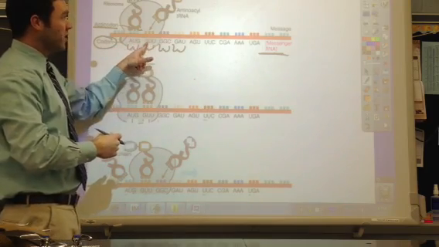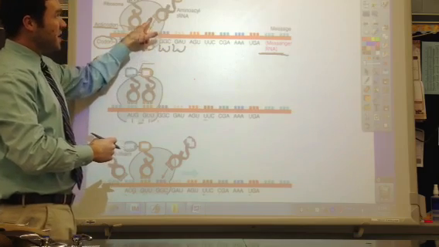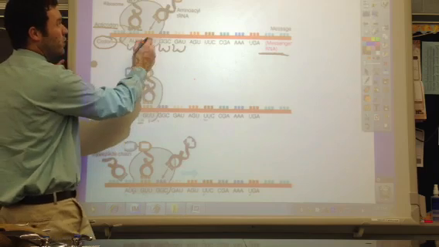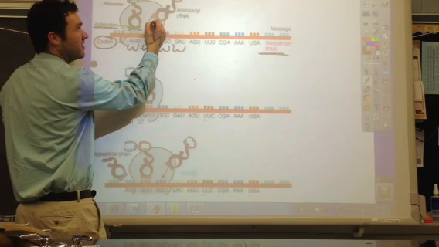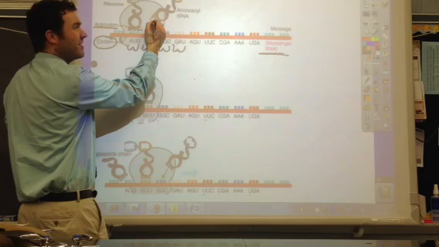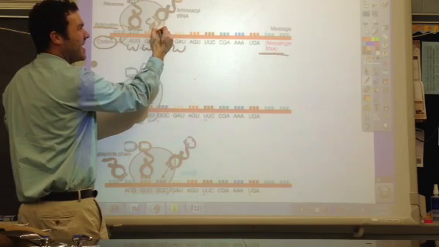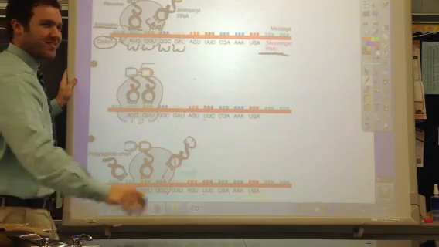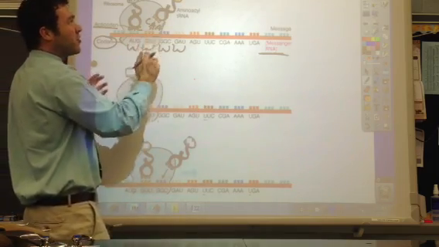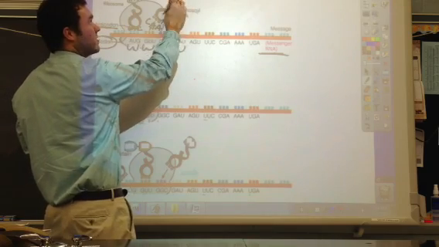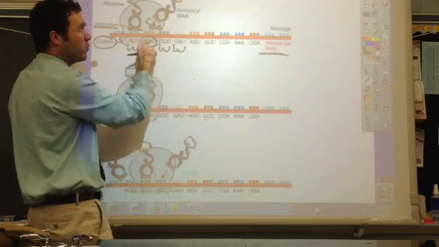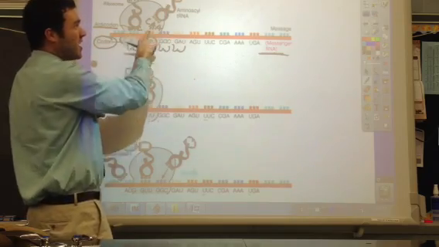Now we look at the next one. GUU is the codon. The anticodon that would be part of the tRNA molecule that binds to it would have to be, Alex, what is it? Can't see the thing. C-A-A. Good, Alex. Your hand was in the way. GUU goes to CAA. Determining what amino acid goes to the top here is going to be dictated because of the GUU. It's the codon we look to match up with the amino acid.